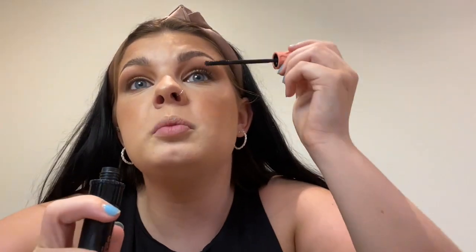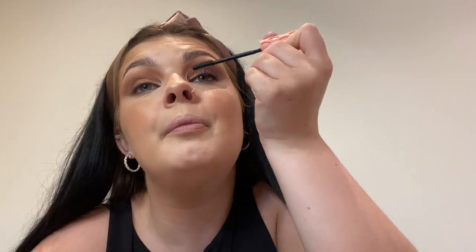Now just mascara and lipstick. My favorite mascara is Roller Lash by Benefit — if you haven't tried it, go and get some. I have such small eyelashes so it does a lot for me. I pull the funniest faces when I do my mascara. I think I've already got some underneath my eye, which is really annoying.